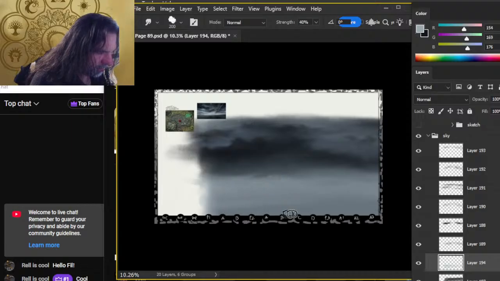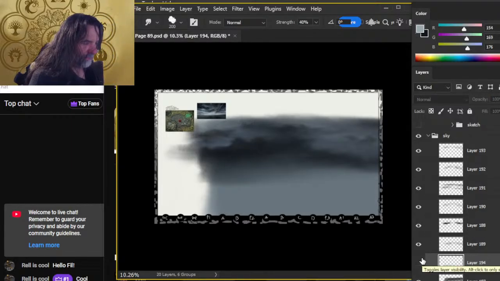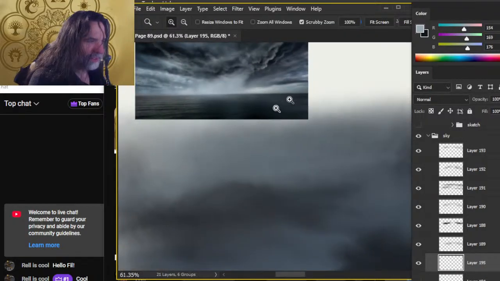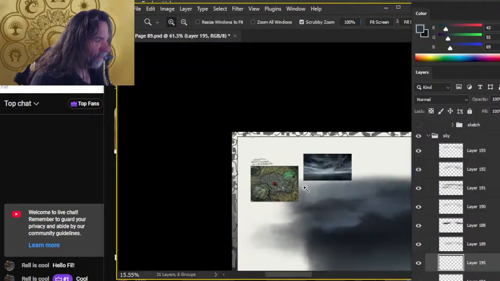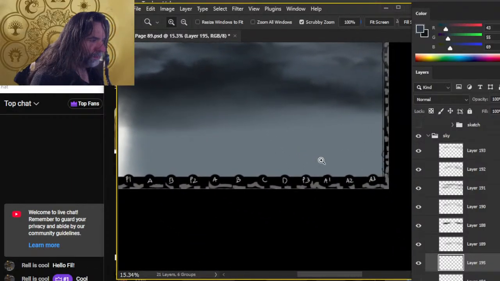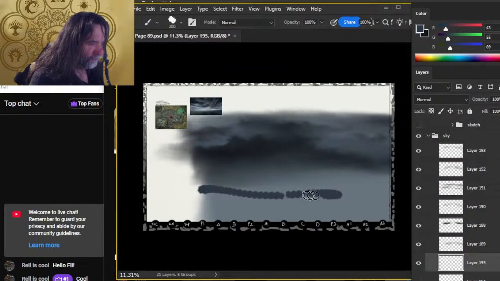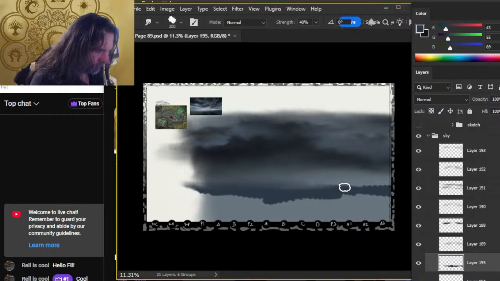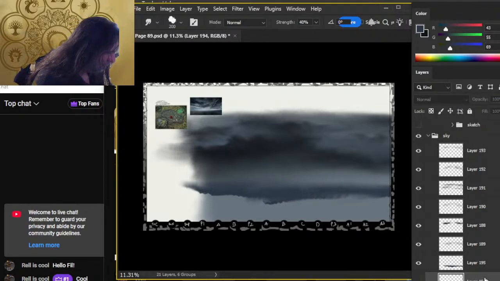You know, no, I don't think I like it. I think I actually want it gloomier. Let's switch to something darker instead. Oh yeah, I think I like that better. We'll leave that be.